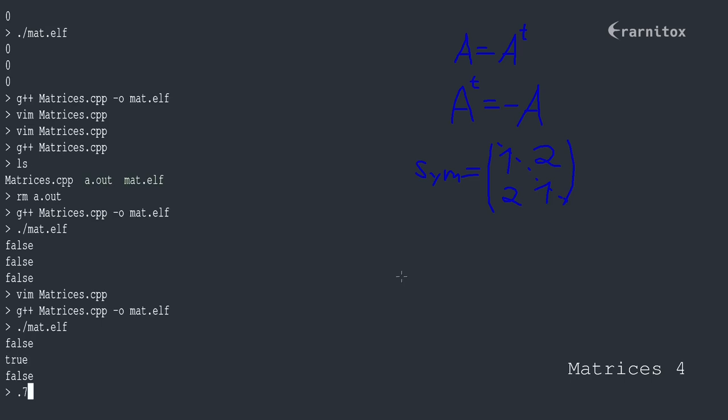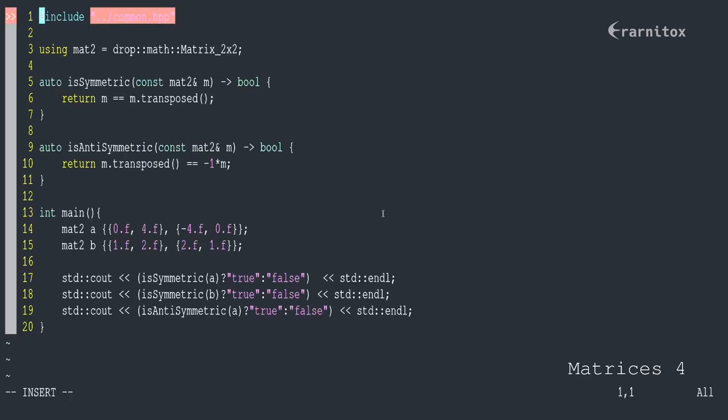Now all we have to do is to check for the anti-symmetric one. As we've seen, we always need to have zeros on the diagonal for the matrix to be anti-symmetric, and the other values below, let's take a look, need to be mirrored and their signs should be flipped. In our example, we have a 4 here and a minus 4 here, so they need to get mirrored and the sign is just flipped for them to be anti-symmetric.